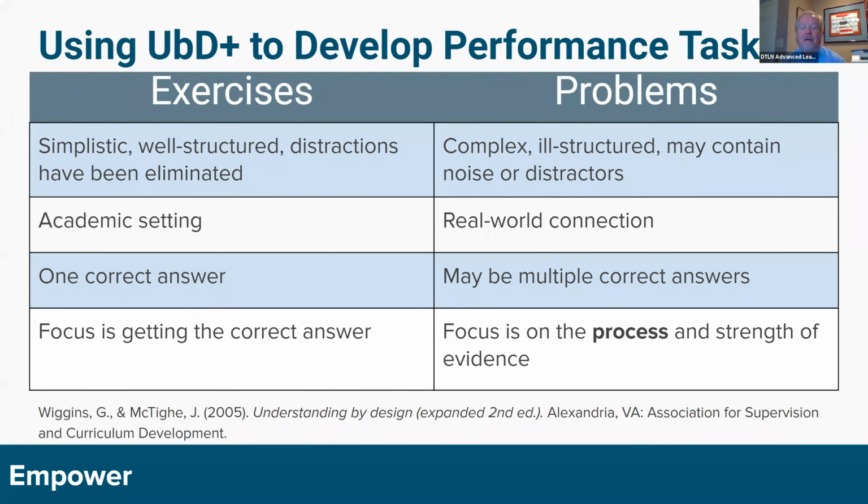Yesterday we looked at basketball. And the exercises for basketball would be dribble the ball 100 times, or dribble the ball around the court without walking, or pass the ball to somebody else with the correct form. Those are exercises, and you can do those right, or you can do those incorrect. But a problem is much more complex, and even younger kids can do this.